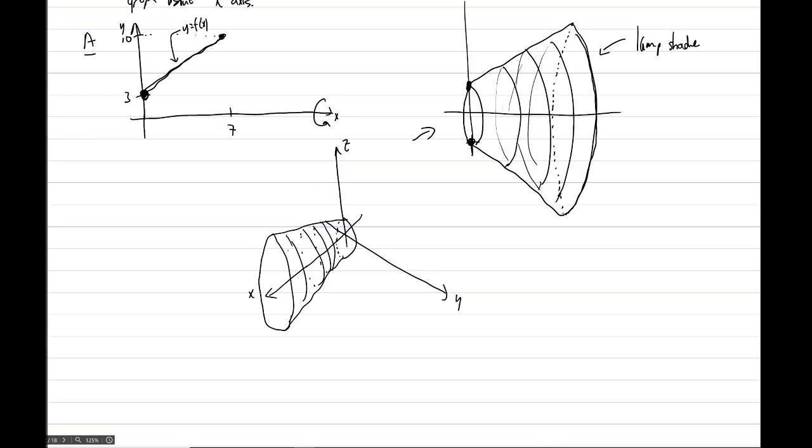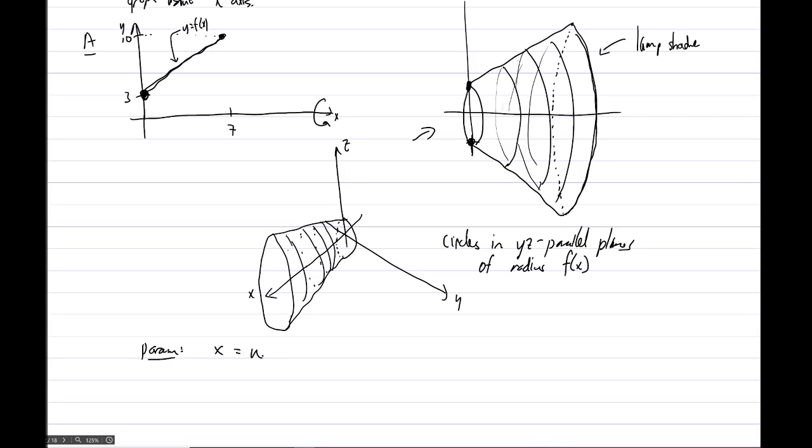Let's just point out here that we have circles that are in planes parallel to the yz plane. If you look at the plane generated by the y and the z axis, every circle that we see here is parallel to that, and the circles are of radius f of x, by the way. So if we want to parameterize this, of course we can do something like this.